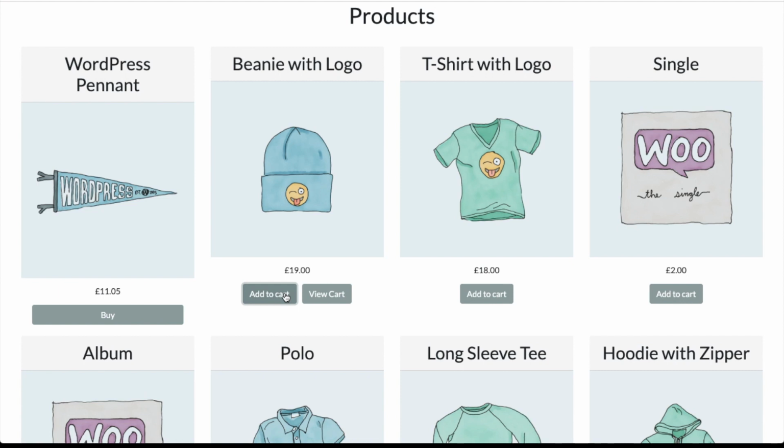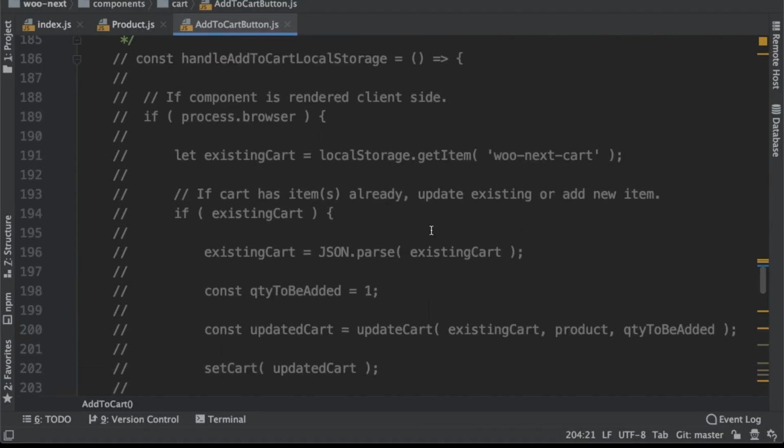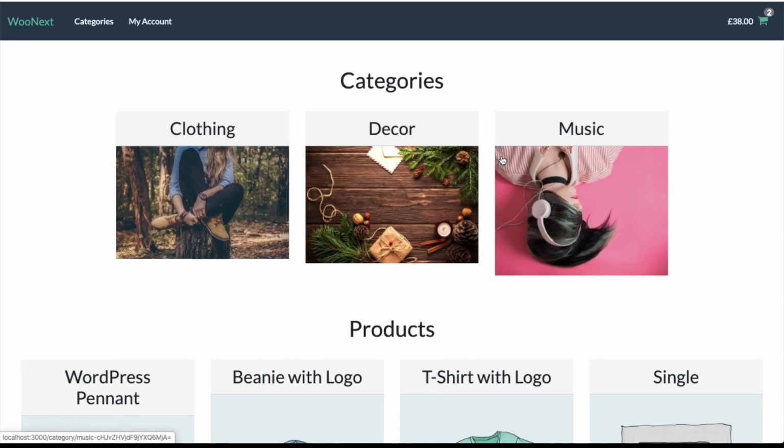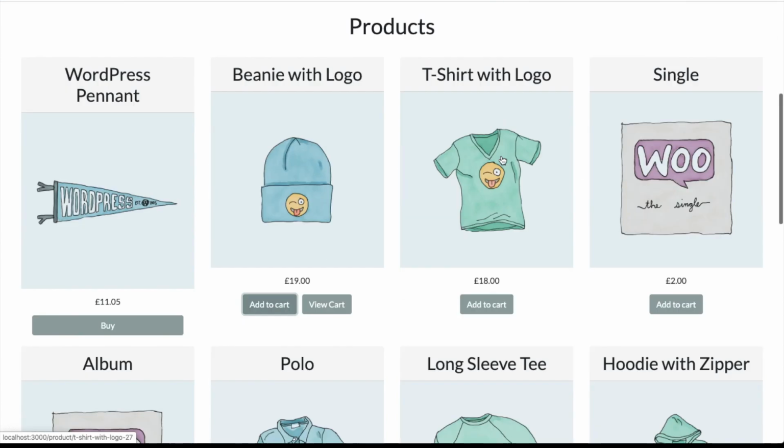When we do add to cart and we are offline, we are going to use our native JavaScript and push the item into local storage, and whenever it comes back online, we are going to sync it with the server. So we're going to send a request to the server just to ensure that our local cart, which was offline, is in sync with the one on the server. Awesome. But for now, let's continue with this.